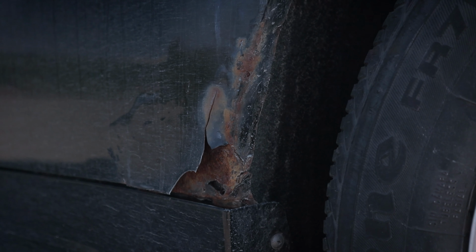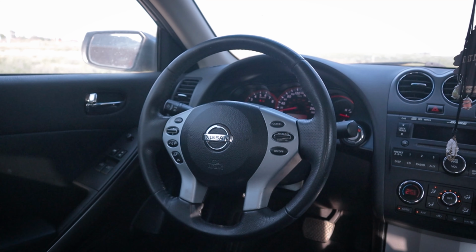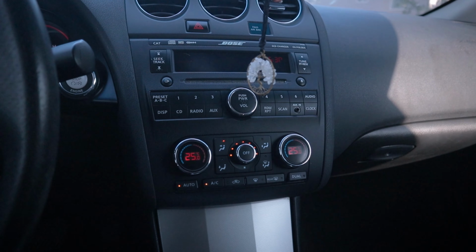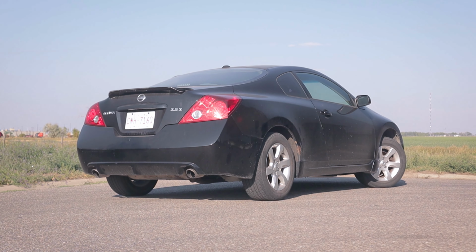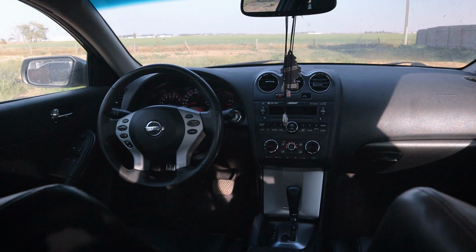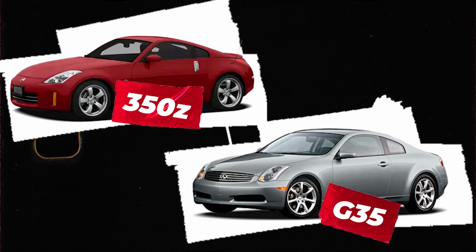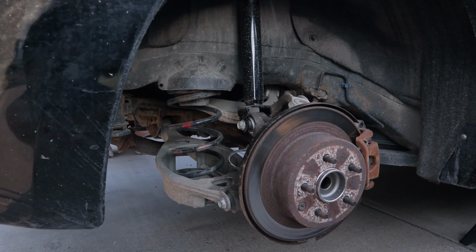This Altima is showing its age, especially with the visible rust, clear coat peels, hazy headlights, sticky steering wheel, dated sound system, and just normal wear and tear. But this bad boy has a nice little spoiler, dual exit exhaust, power sunroof, powered and heated front seats, keyless entry, and a push to start button. This is basically the cheapest version of the 350Z and G35 if you look at it quick enough. Maybe that's the reason why Altimas have a bad rap, because they look sporty, so people try to drive reckless with them. The ride was rough, so we replaced the struts, shocks, and springs to OEM, because look at this one. Oh no! It's broken!